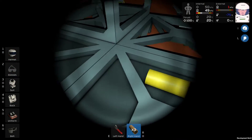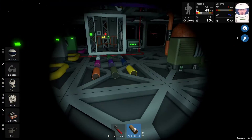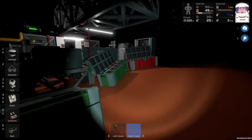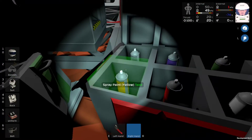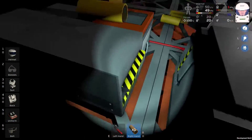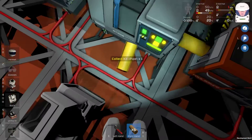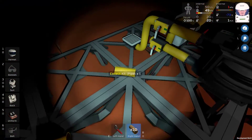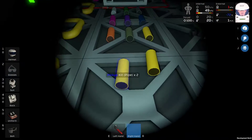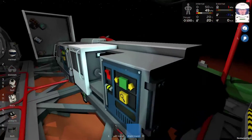Honestly, this should be X. I'd like it not to be, but it makes more sense if it was. Because if I'm pulling in air from the world, I will need to filter the X. I will not need to filter water — there is no water in Martian atmosphere in Stationeers. So let me fix that. Let me switch water and X, and that way it will be a little bit more efficient.